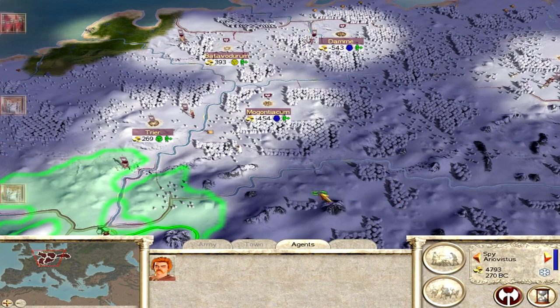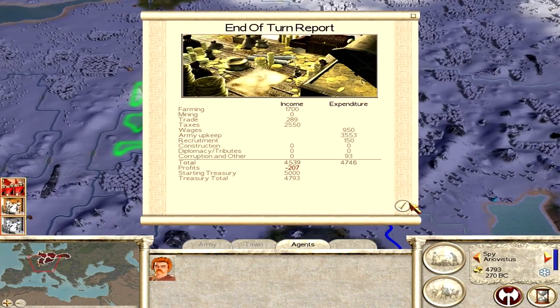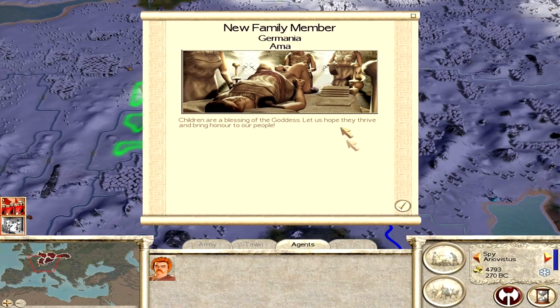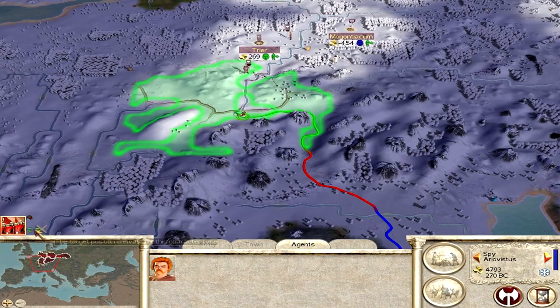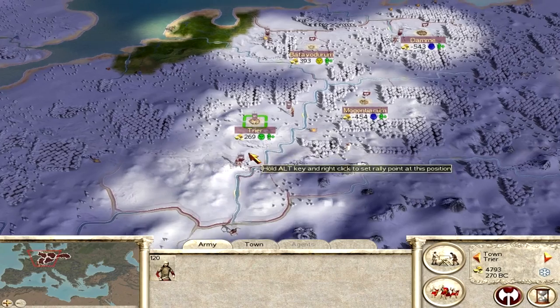And Oberon declared war on us, so I declare that a success. End of turn, minus 207. That's not bad. That's not bad at all. New family member. Oh, look at that. Popping a baby out for us straight away. Lovely jubbly. Unit recruitment. We have some barbarian peasants. And look at that, public order. Oh, it's happy.